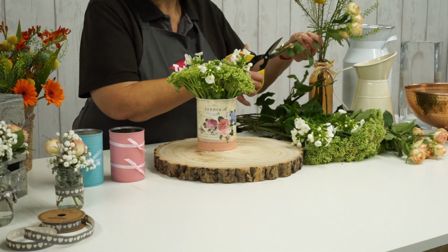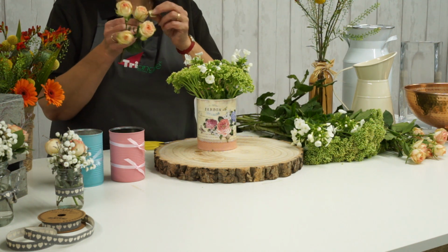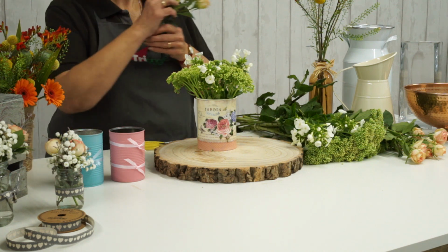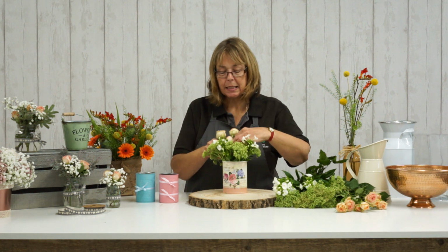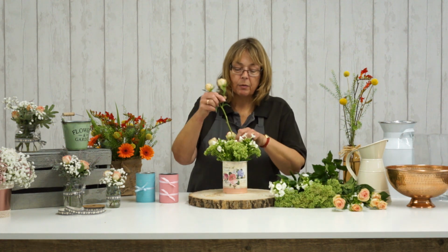I'm just going to add some of my spray roses into that. I am slitting the stems up on these, which I'm sure you've seen me do hundreds of times before. The reason for that is it opens up the stem, exposes more cell structure to the water, so they can actually take the water up more readily. I'm not going to be particular in removing all of the outer guard petals on these spray roses, because they're that lovely green tone, they blend in well with the colour scheme.